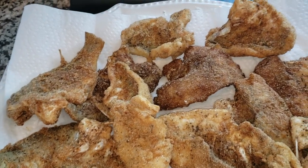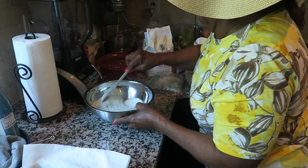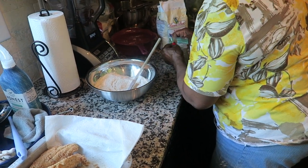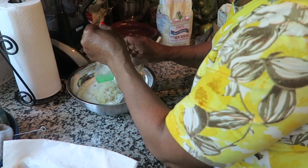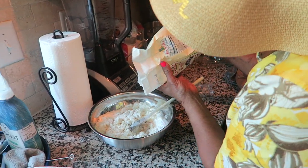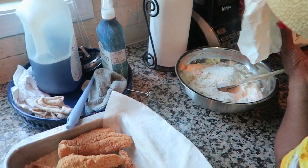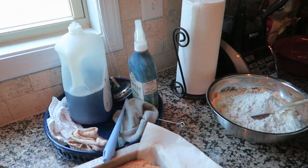And it was so delicious, guys, perfectly seasoned. So after Granny got finished, I had to take over outside because she had to move on to the hush puppies. So basically, what she puts in the hush puppies is just cornmeal. Those are those onions that just defrosted on the countertop. And she adds a little bit of self-rising flour. So she's added just a little bit more cornmeal there. But then she adds just a little bit of self-rising flour and a little parsley.